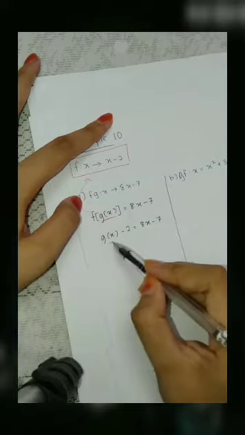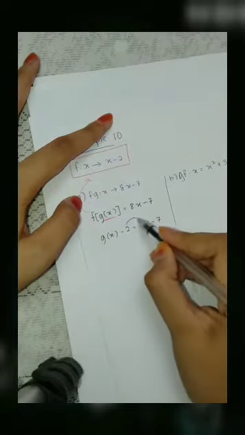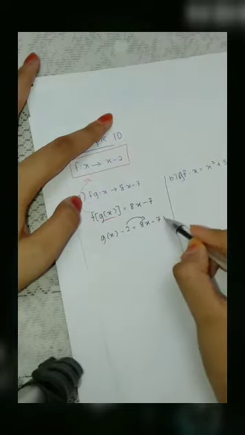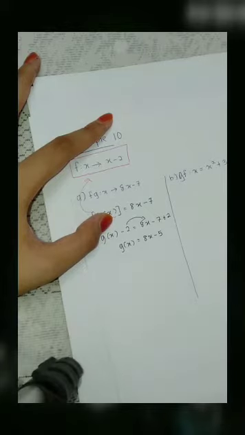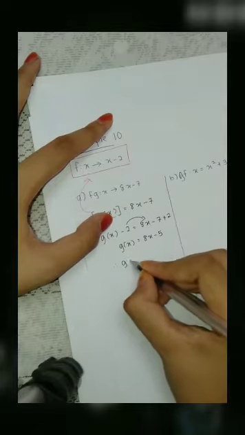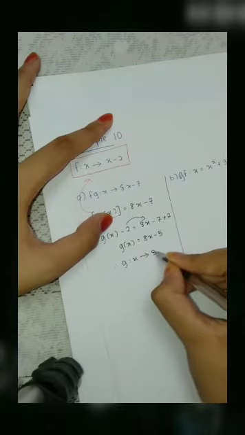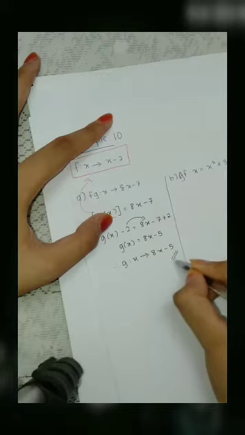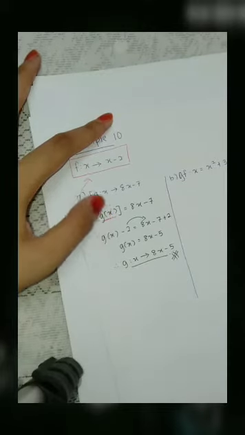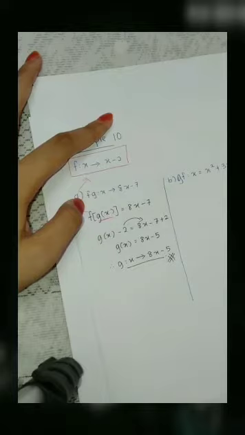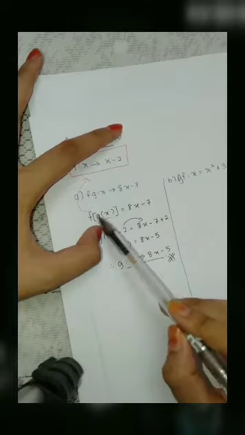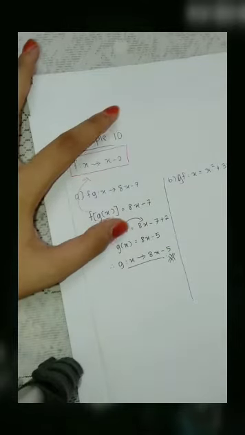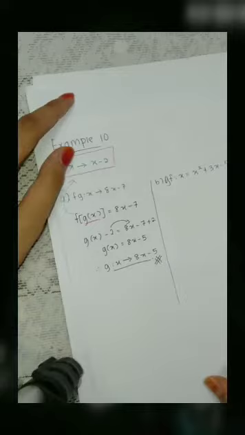So we're gonna find gx, so we have to move this negative 2 to here, so it will be plus 2. So gx equal to 8x minus 5. Thus the answer is gx equal to 8x minus 5. So this is the answer. It is easy because the function that we have to find is located inside the function, so we just have to replace this in this function we're given. So let's move to question B.